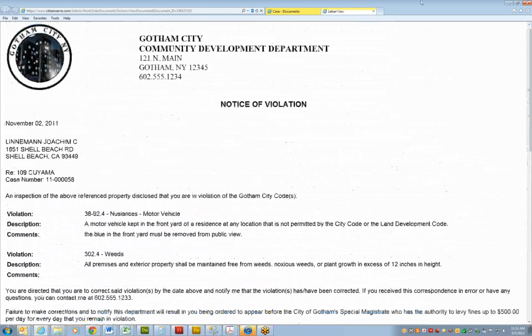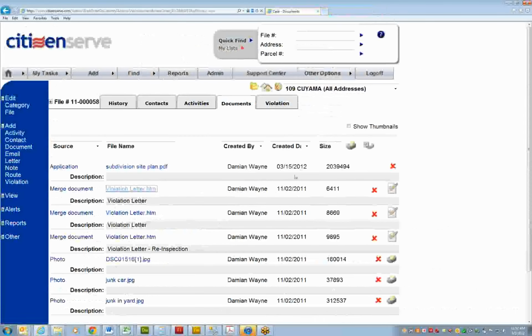One of the things that we're concerned about a great deal is whether or not we have service on a letter. So we'll send a certified and a first class. If the first class is returned, then we do not have service, and then we also track whether the certified green cards come back. Is there a tracking system in this program, or can we add a tracking system?